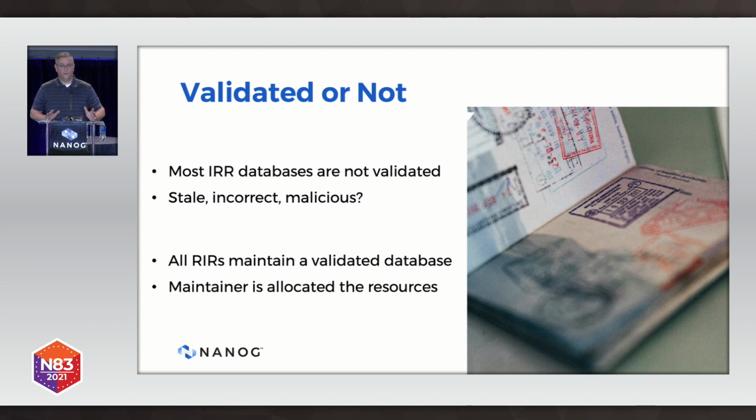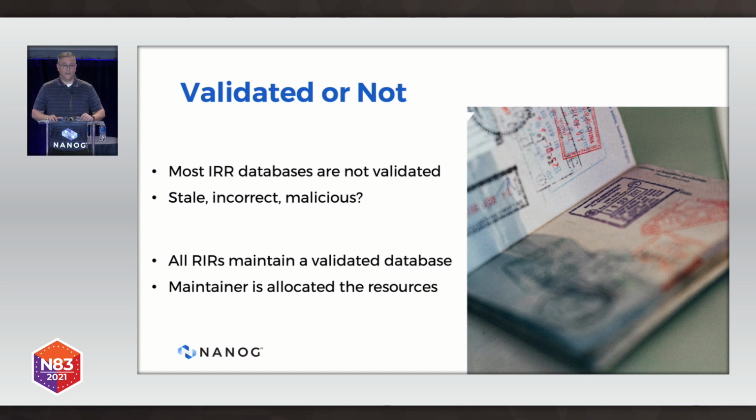So there are two different mindsets of IRR databases and organizations that run IRR databases on the internet. They can be validated or not validated. Let me go a little bit into that. Most of the IRR databases that exist today, of which there's more than 20 run by different organizations, do not have a method or vehicle with which to confirm, authenticate, or validate that the information in the object, in that record in the database, is in fact true.